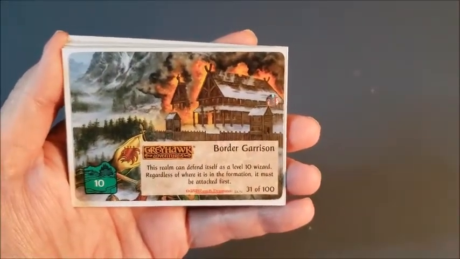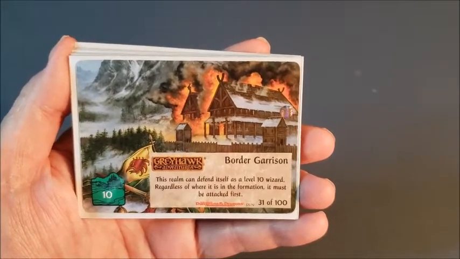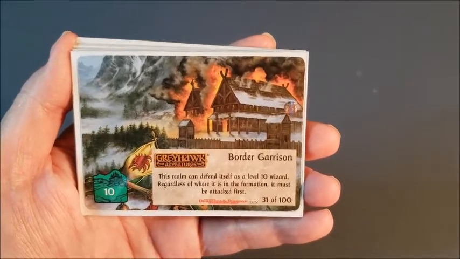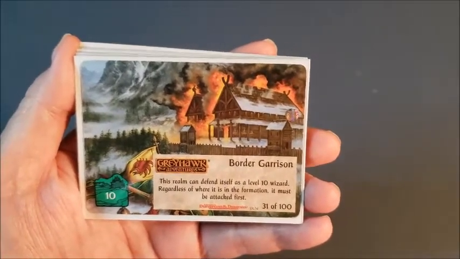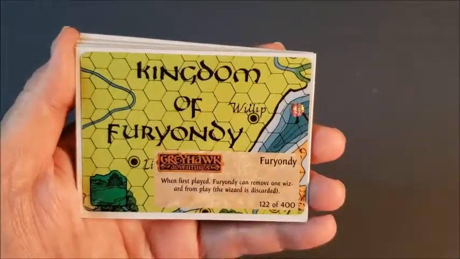Border Garrison. This realm can defend itself as a level 10 wizard. But the special power that's really the reason it's in this deck, regardless of where it is in the formation, it must be attacked first. This is a wonderful realm to put in your 2nd or 3rd rank, because the person attacking it has to be able to get to it, and so do their allies. It can be a challenge.